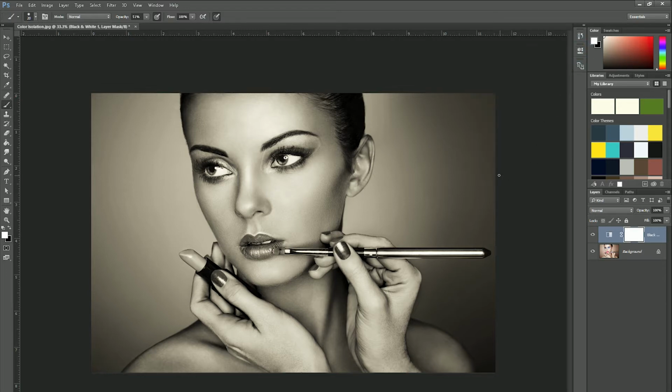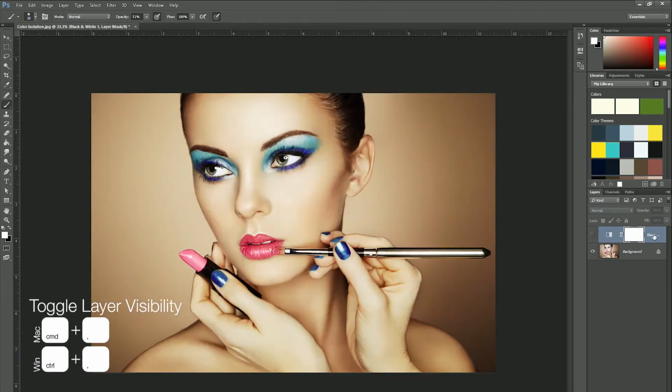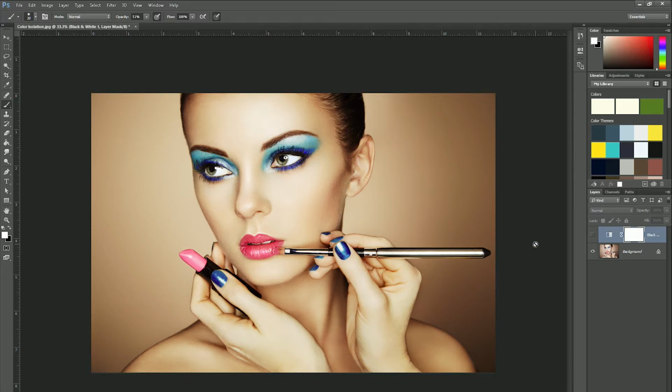Now that that's done, the next thing we're going to do is hide this adjustment layer. So with the adjustment layer still selected, we're going to hit Control comma, or Command comma on a Mac, and hide that layer. Next, we need to make sure that our layer mask is selected. When you create an adjustment layer, it comes with a mask already set up by default, so we don't have to create one. Make sure it's selected by clicking here on the white box in your adjustment layer.